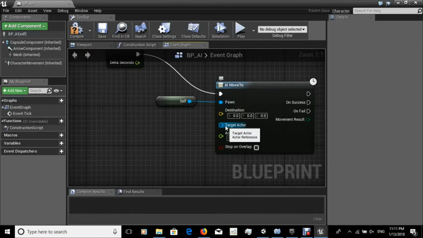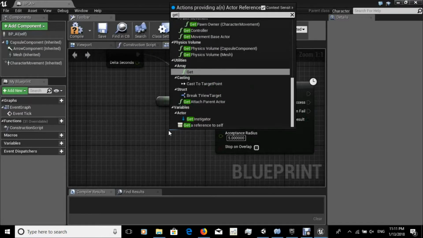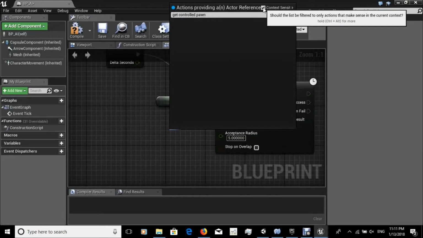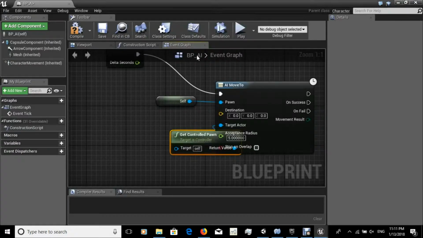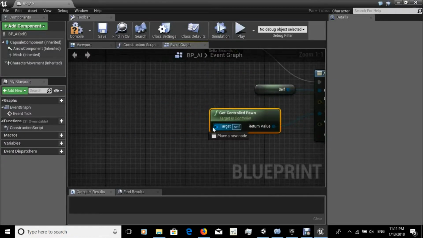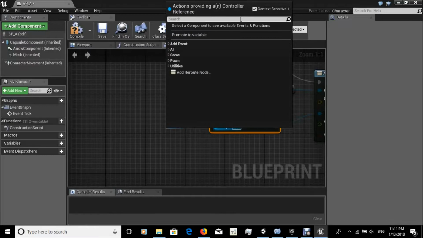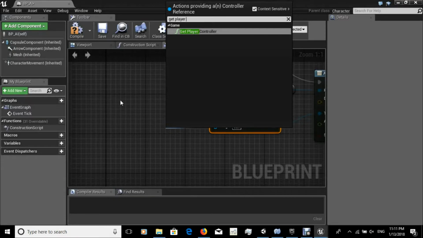For this blue down here, what we're going to do is drag off and type get controlled pawn and turn off context sensitive. And select the bottom one here. Then we're going to drag off of this blue, and we can actually turn context sensitive back on. And we will type get player controller.